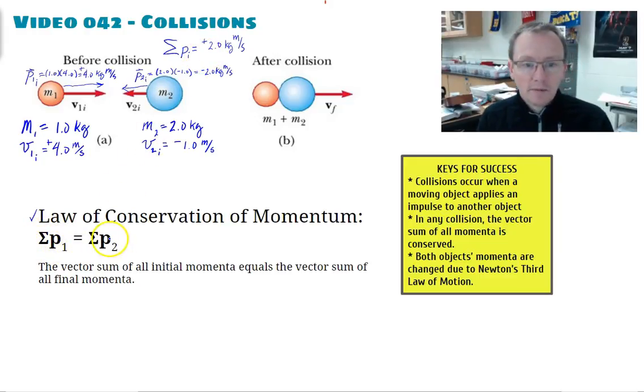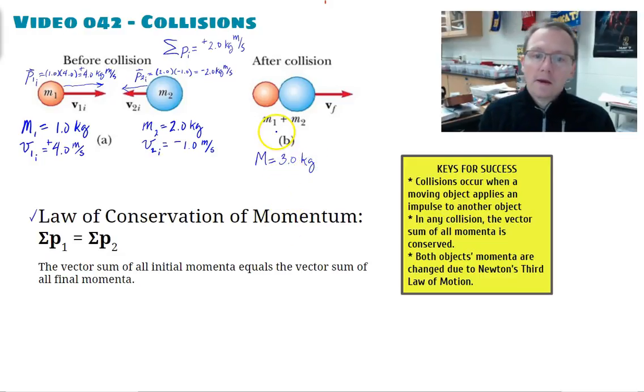Okay, so that initial sum of all the momenta must be equal to the final sum of all the momenta. Now, look what happens. When they collide, they hit, something happens where they stick together. And so instead of two different objects, now I have one object that has the combined masses of both. This new object, I'm going to use a capital M just so you can see that it's a new object, has the mass of 1 plus the mass of 2. So what is that mass? 1 kilogram plus 2 kilograms gives me a total mass of 3 kilograms for the new object.